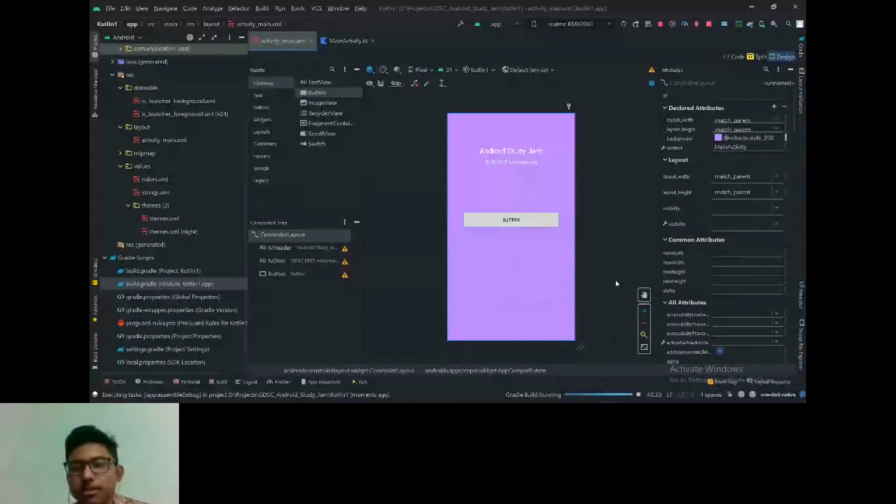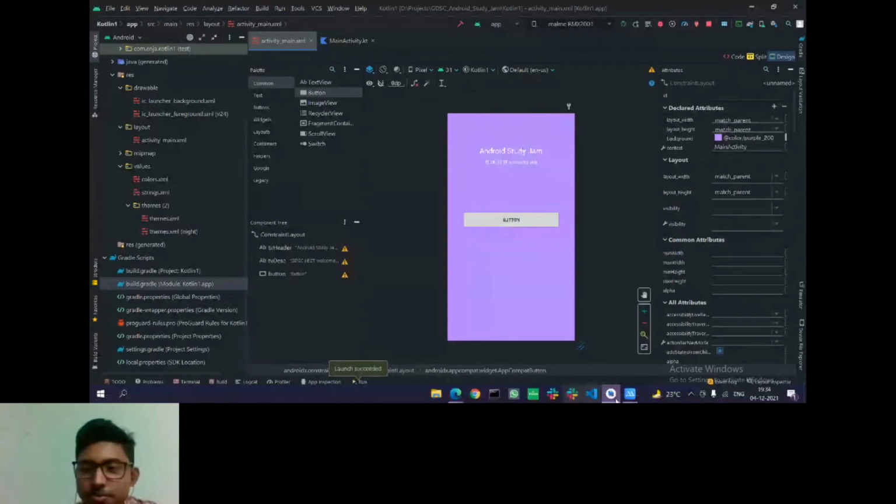It's still running. It has installed, and this is how our study jam looks like for now.